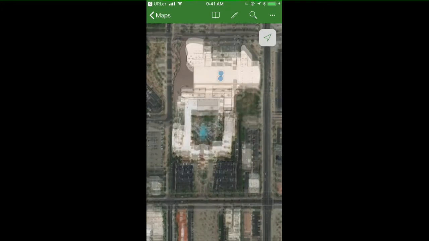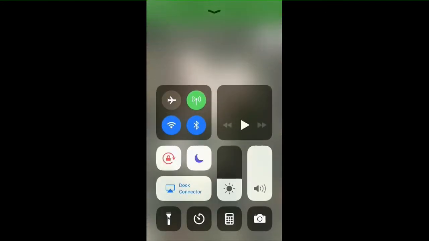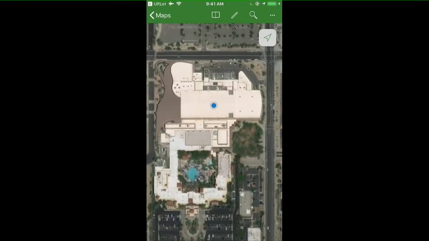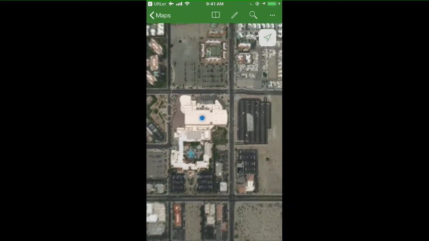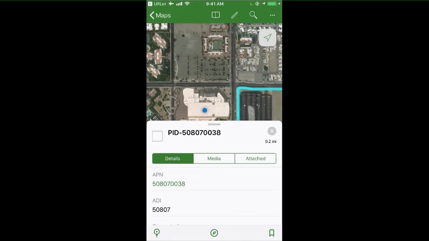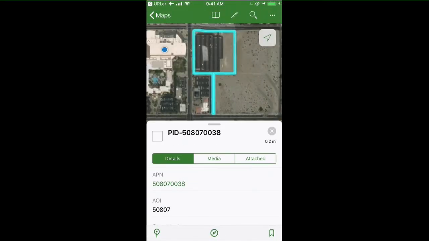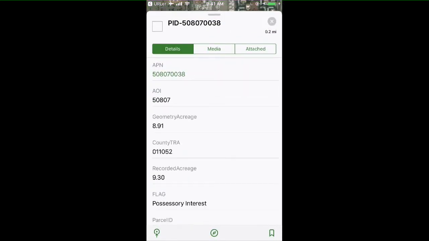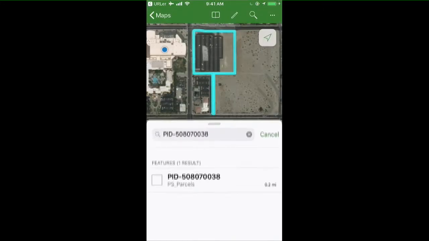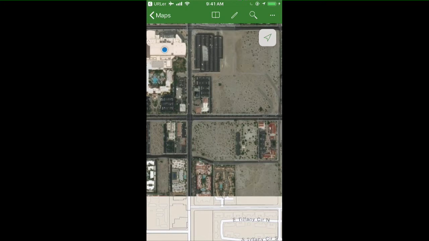The great thing about this mobile map package is now that it's downloaded, I can actually go offline. I guess I'm kind of cheating because I'm still connected to Wi-Fi, but if I disabled that too, I'd be able to do everything you'd expect to do. I can search for features, view all their information, view any media that might be in there, any attachments, and I can really do anything I want, just like if I was connected in a similar web map that had that same data in it.